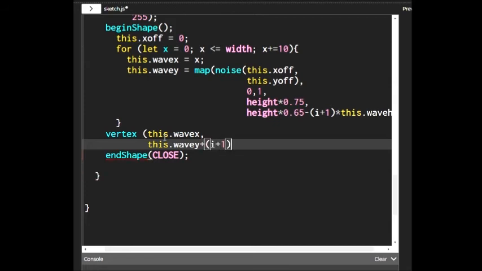Because I need to scale it, depending on which wave it is, I need to put those scale values in there. So the y value here, the vertex is pretty much going to be the same, the x part. The y is what's really going to change to scale.